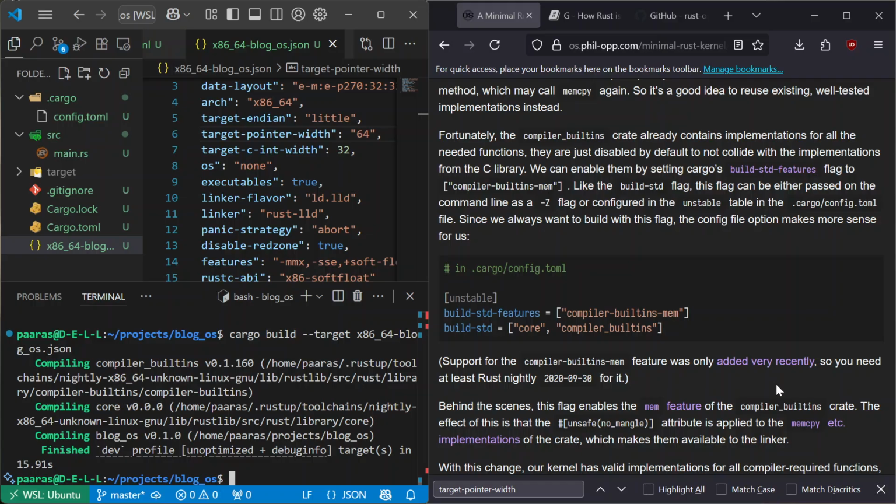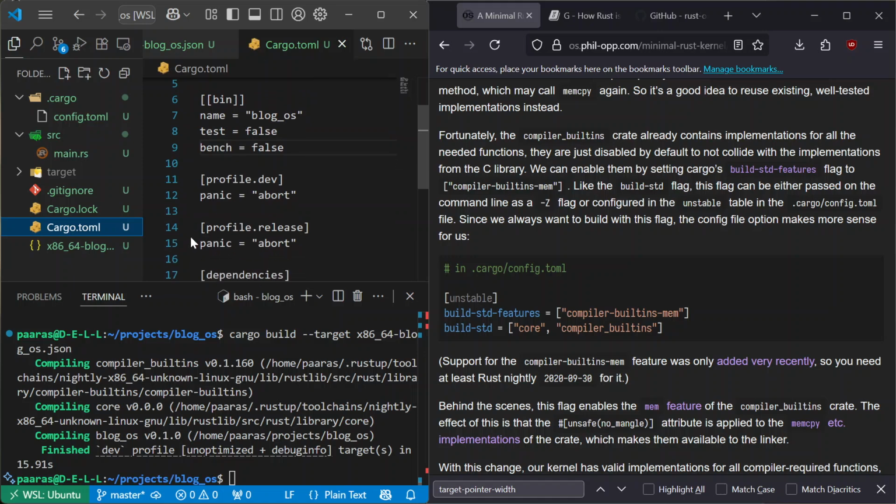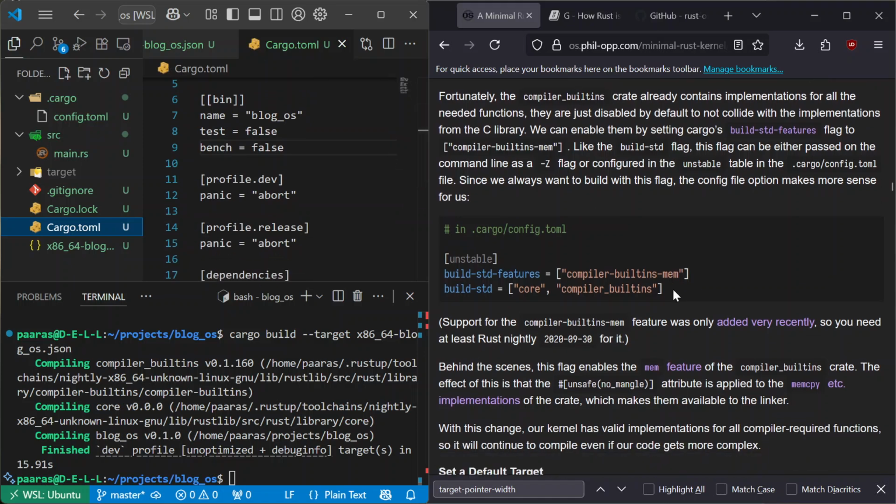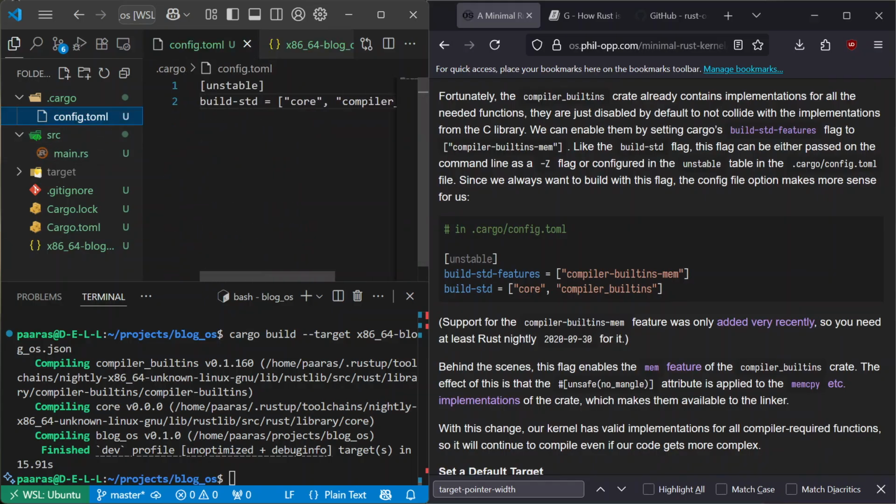This is like the best case scenario. We can enable them by setting the build-std-features flag to compiler-builtins-mem. I'll just change it. We need to add this in the terminal. Here, let's add it.